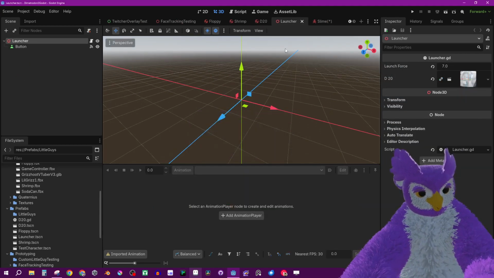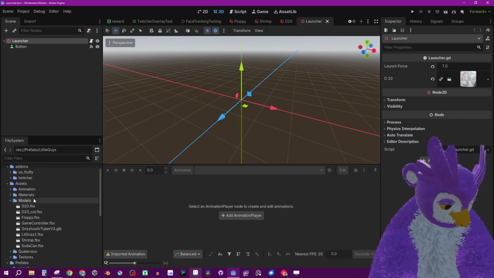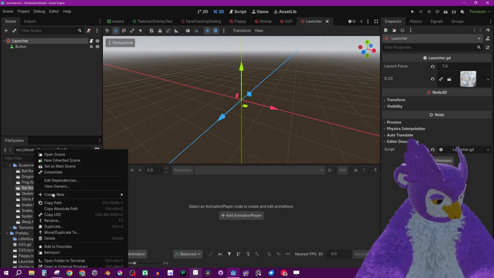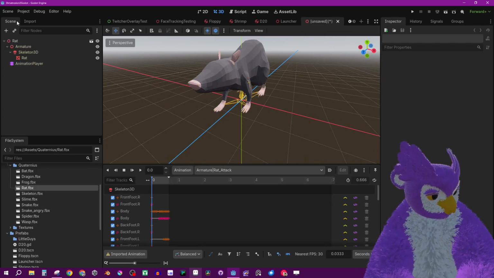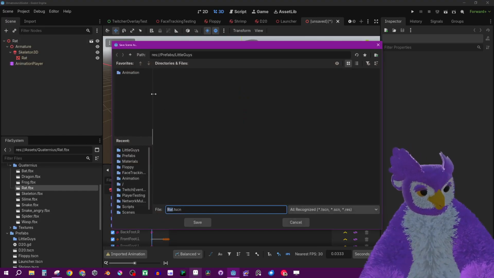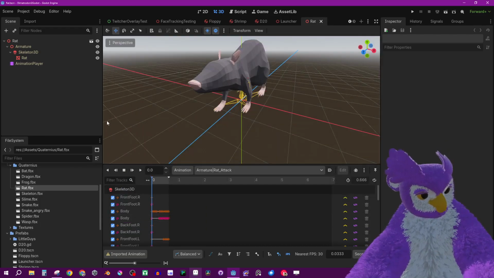Close these. Okay. Alright. That's new inherited scene. Save scene as rat. Little guys.